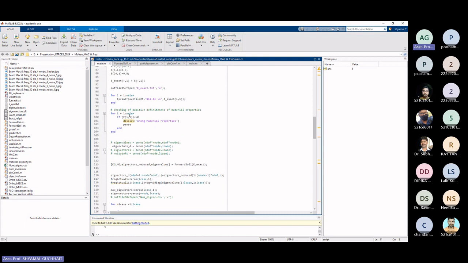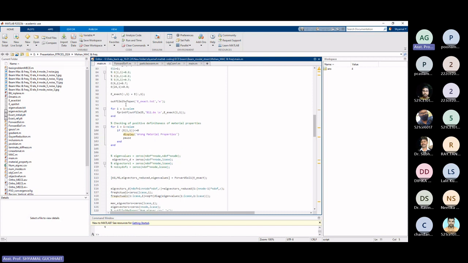And after that, in MATLAB also we can open a file where we can write all this input or output. Okay, so here with this command, fopen, outfile 25, we are opening a text file exact.txt, and in that file we are storing the value. Okay, the exact value we are storing in array format.